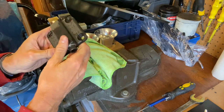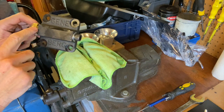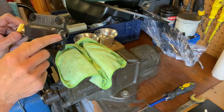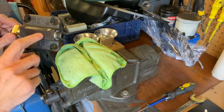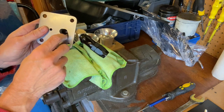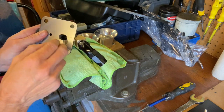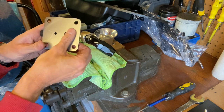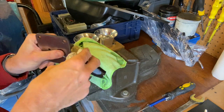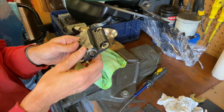There we go - oil pump cover ready to fit, Gene Berg, slightly modified. I've tapped the outlet a bit deeper for clearance with the moustache bar, taken it completely apart and cleaned out the mechanism to make sure there's no crud in there, and modified the cover to make up for the fact that this hole doesn't perfectly align with the hole on the CB Performance pump. It should get roughly the same volume of oil going through it so there shouldn't be any issues. For what is essentially a very standard piece of kit, quite a lot of work has gone into this.